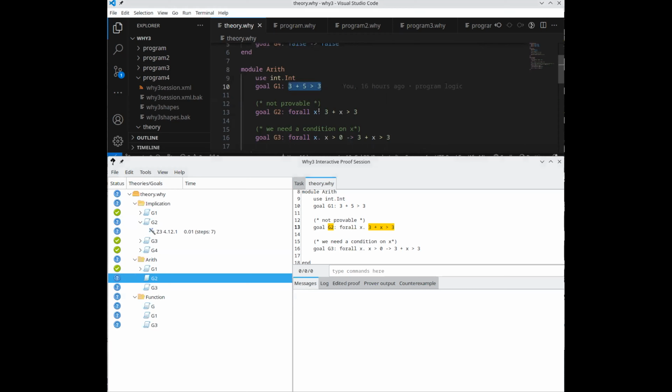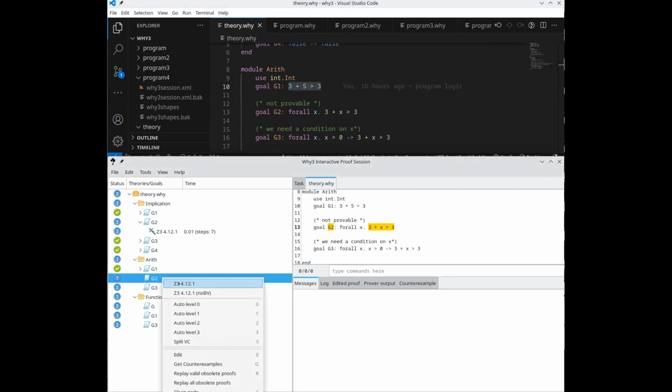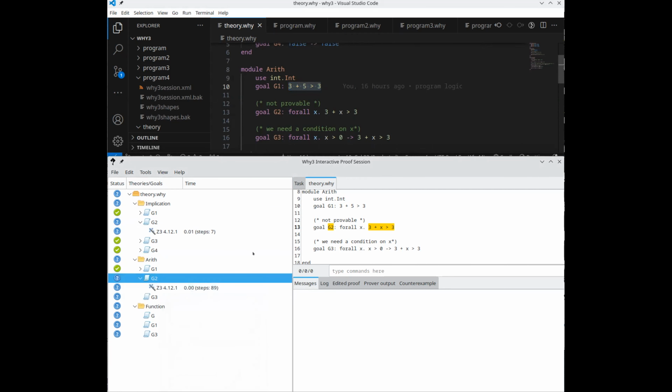Okay. Now let's look at this. Here we say that we want to prove that 3 plus x is larger than 3 for all possible values of x. And obviously this is not true. And why is it not true?